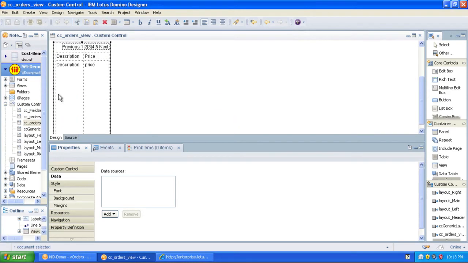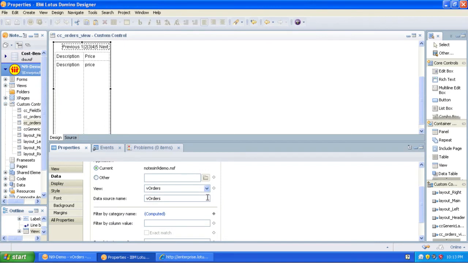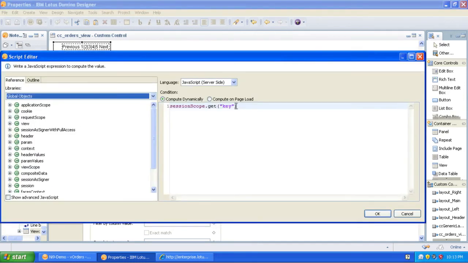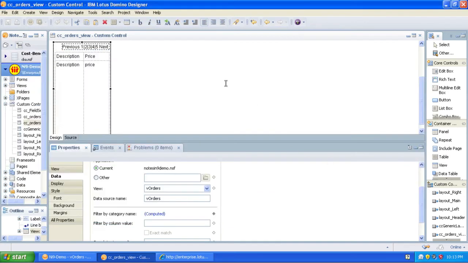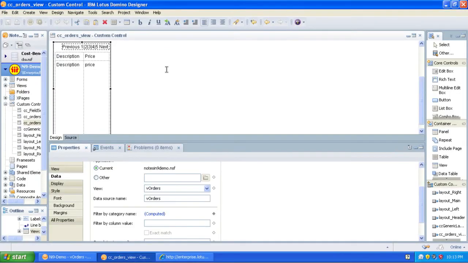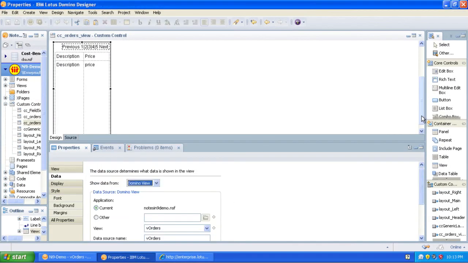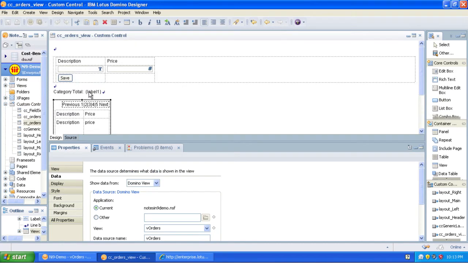First thing I want to show you is in 8.5.2. There's a couple of new options here in the UI. Filter by category name, and that's what you could do before, but now it's a little prettier. So what I'm doing is using a session scope variable for the key, and when this XPage is launched, I'm getting the key from up here and putting that into the scope variable, and that's how I'm showing just the items for this company. But that's not what we're here to see today. What we want to see is this label control.